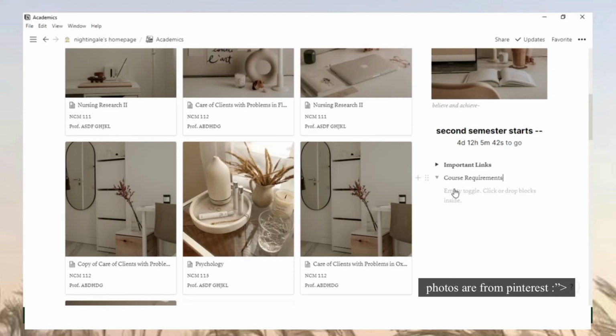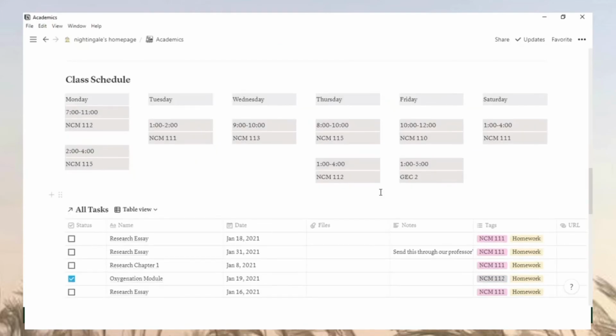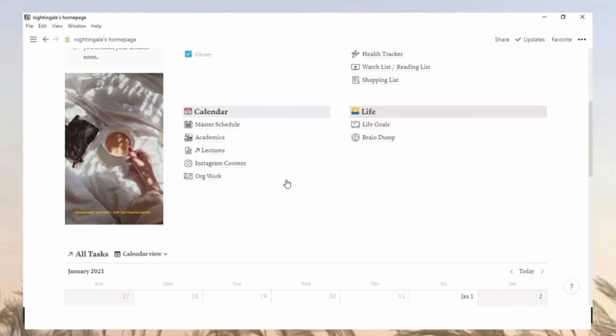At the left side, below the countdown widget, there are also toggle lists to include the important links. There is also the class schedule below this. The lecture's database is easily linked from here so that when you attend a class, you can easily click on this link and then record your lecture, which will reflect on your course subpage.